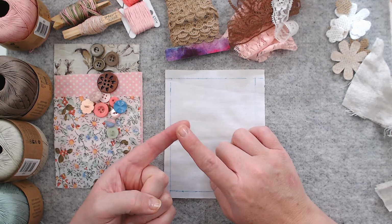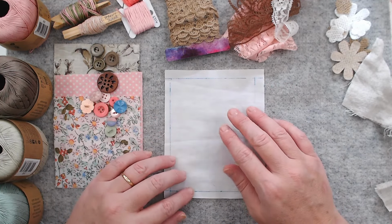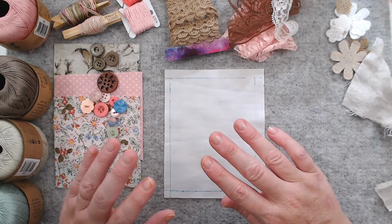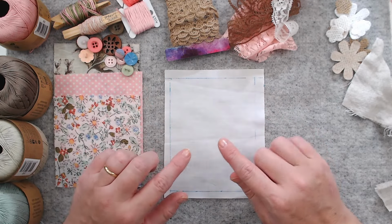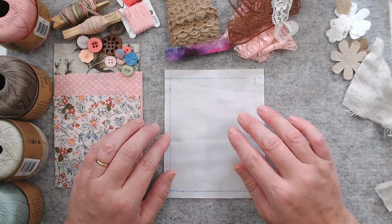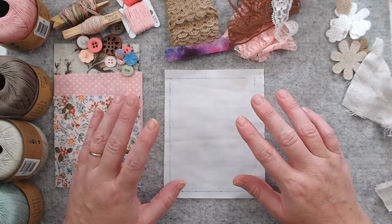I'm not going to use Bondaweb. I'm not going to use any fancy techniques. I'm just going to lay fabric on and stitch it, because this is not about creating a work of art. This is all about just the process of stitching. So no fancy techniques today. We're just going to create a piece, and I'm going to determine not to unpick anything. So this is not going to be about precision and perfection. This is just going to be about the action of stitching, that slow repetitive action that is going to calm me down, slow my heart rate, and give me a moment of peace.